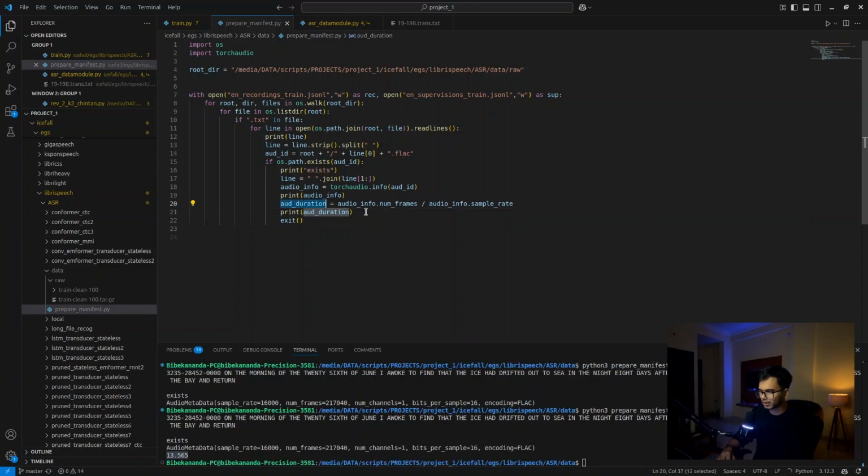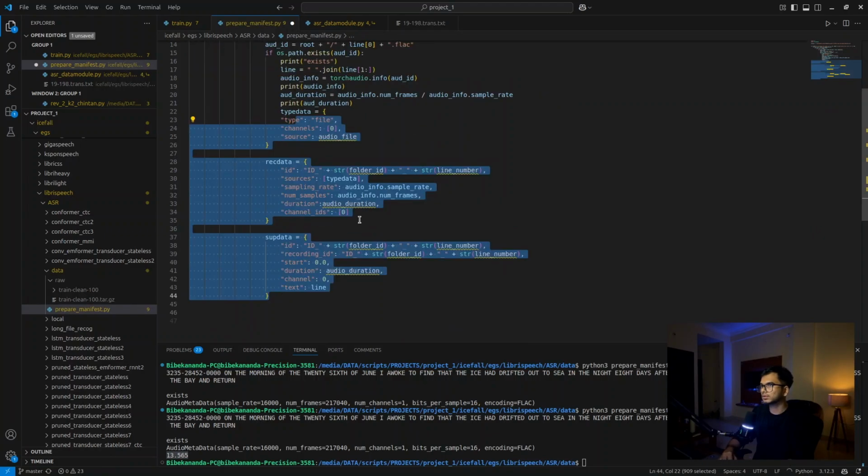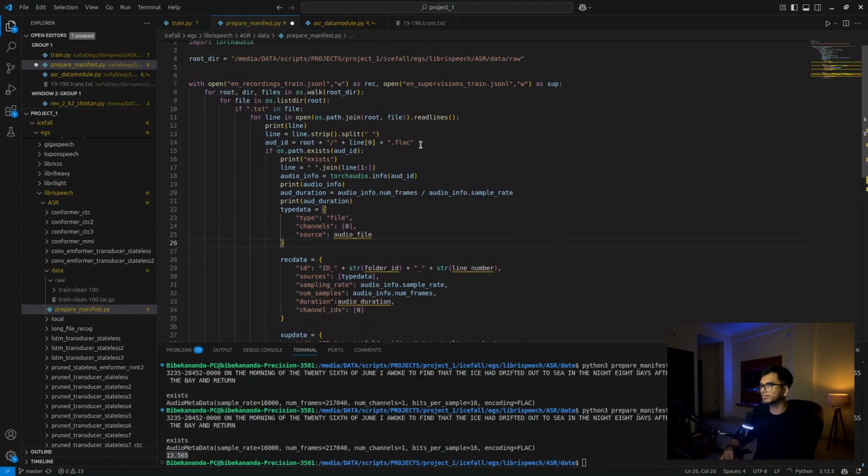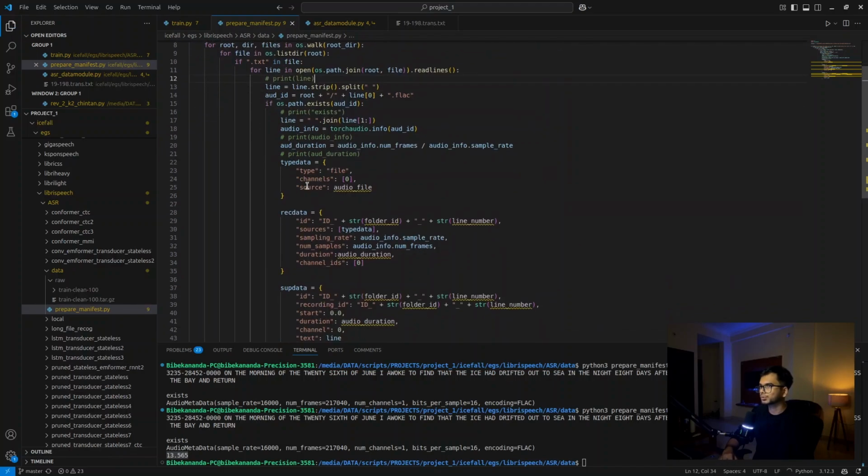Now we can define the structure. This is the structure of the manifest files. Let's comment out those print functions. Here the source type would be file, and channel would be only one, so a list of 0.